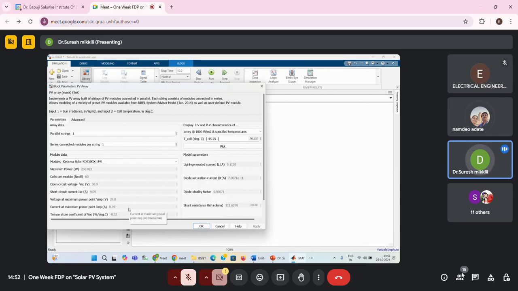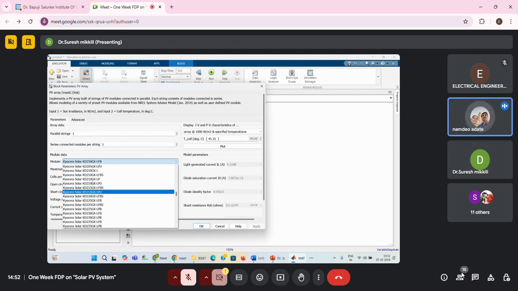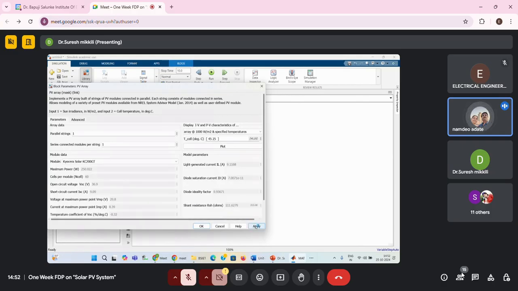Do you understand? We can select different models. Sir, whether the data which is coming here is empirical data or the data sheet provided by the manufacturer? Yes, it is provided by manufacturers only, sir. It is not user defined. First one only is user defined. You can design your own data if you wish, but otherwise these are the modules which are available. These are already available models given by OEM people, with defined values based on the formulas. Exact. Okay.